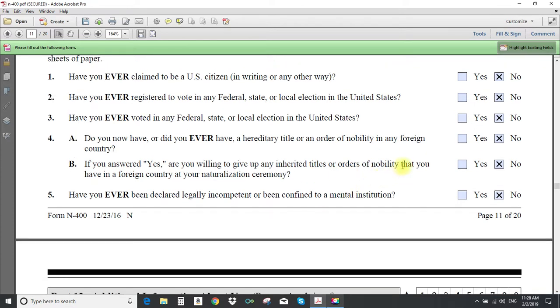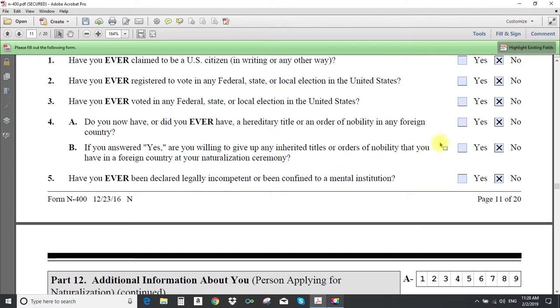You need to see an attorney because you might have to file a waiver for this. It depends on what type of title or status you had. So you need to see an attorney if you say yes to either one of these.